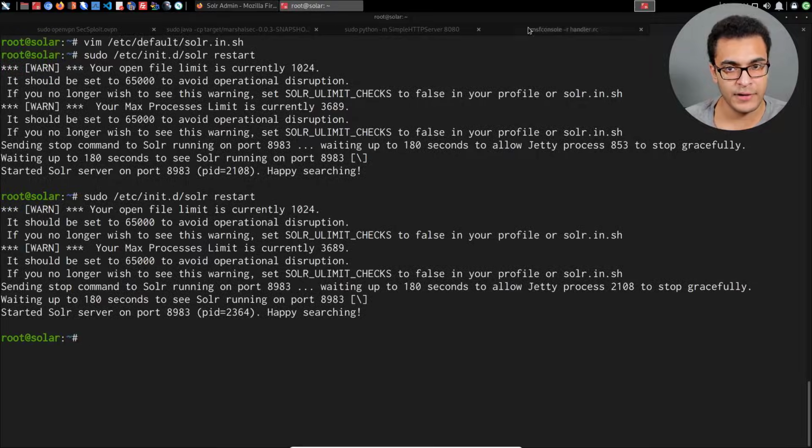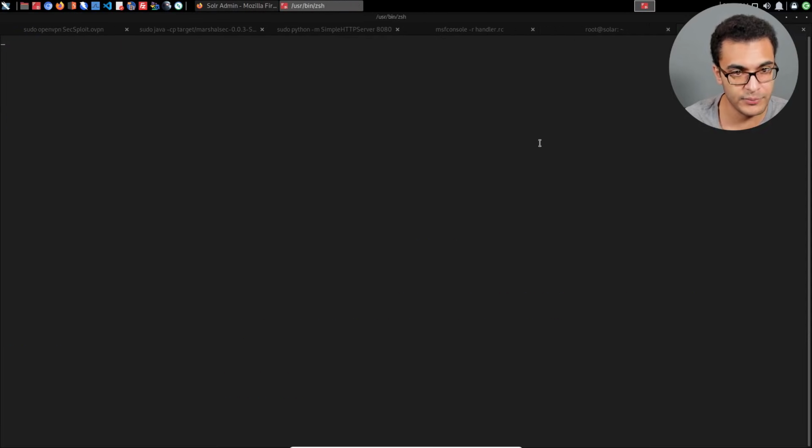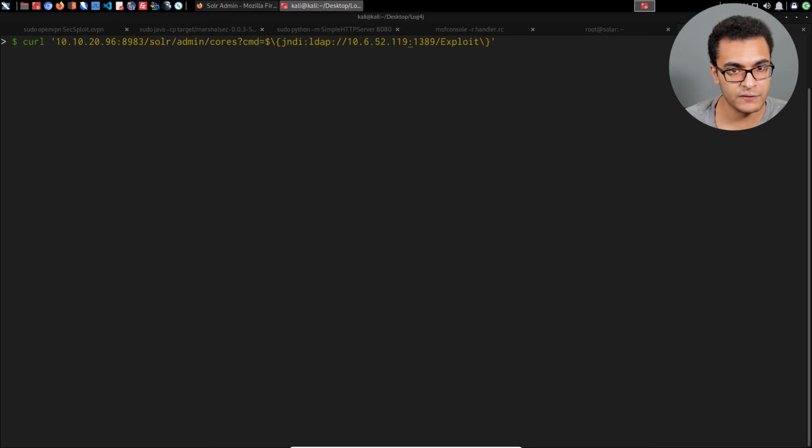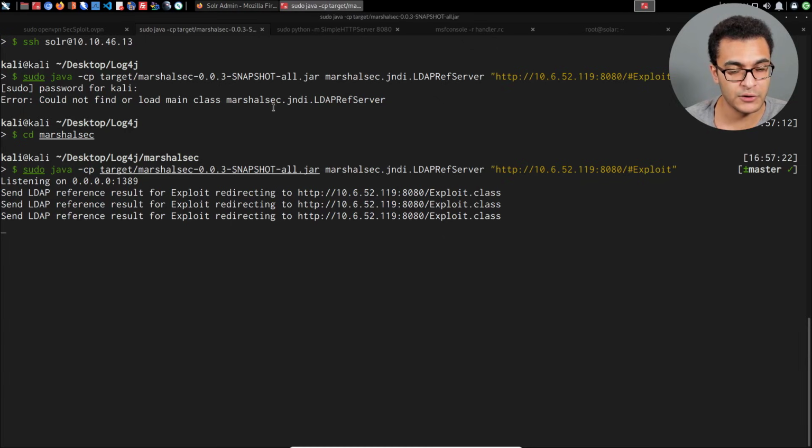So if we go back to our listener here, we can make a new curl request. So I'll open up a new tab here, and we'll just say curl. And yeah, that's essentially everything specified correctly there. JNDI, LDAP, we have the LDAP referral server port, and I hit enter. And if we take a look at the actual LDAP referral server, you can see we don't get an LDAP request, which means it will not actually forward or redirect it to our web server that's hosting the exploit.class file. So we've been able to successfully mitigate this vulnerability.